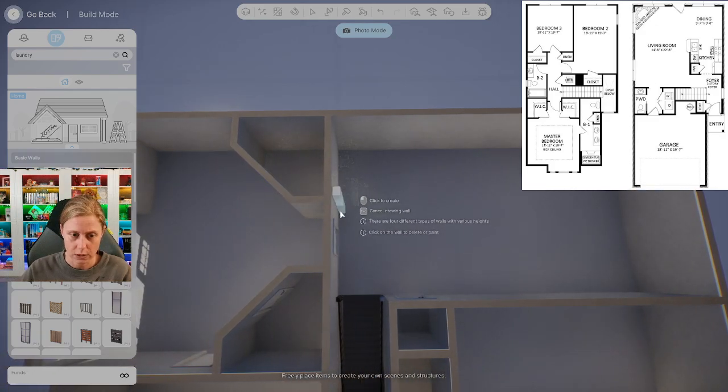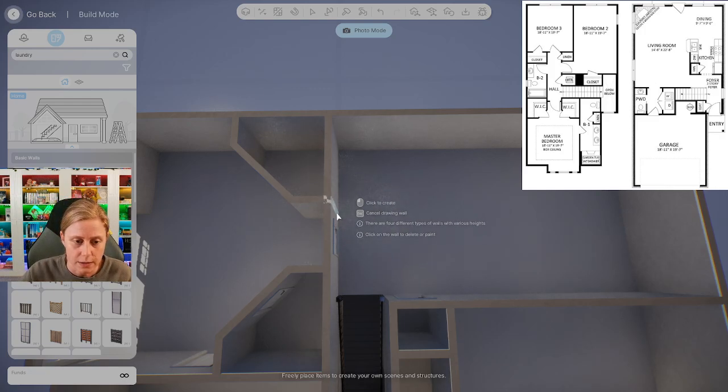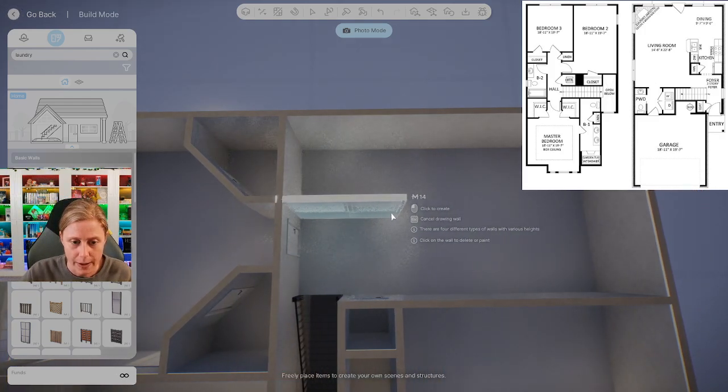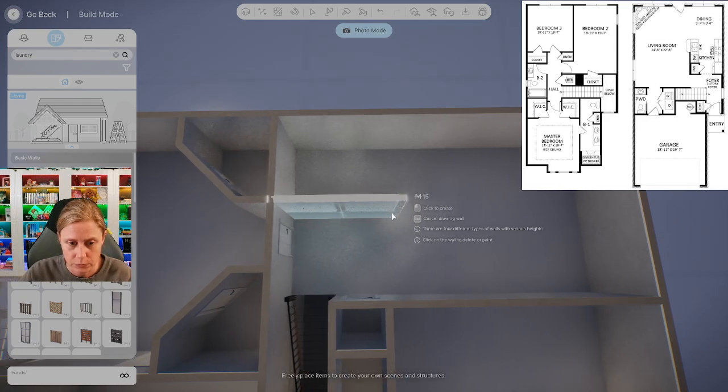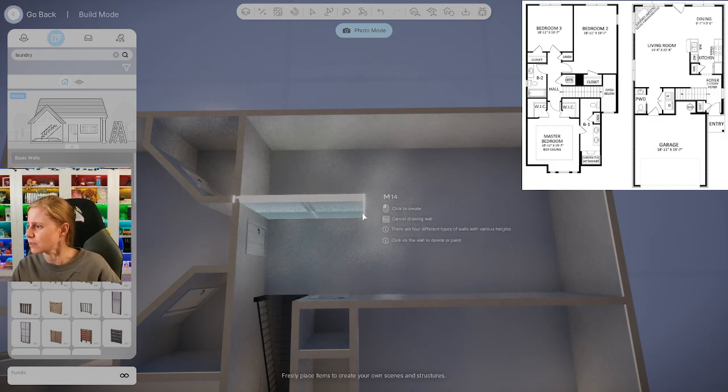Okay, so this is where we've basically got the spare bathroom, or guest bathroom, whatever you want to call it. How far down did this guy go?